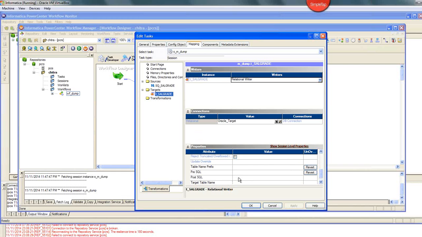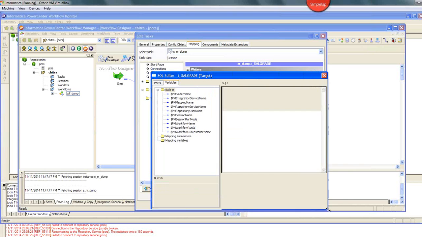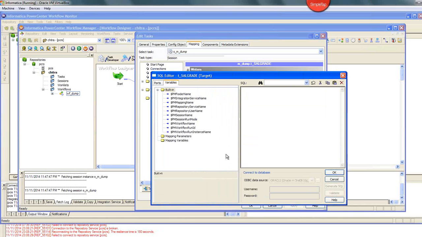I was trying to search for parameters, but I don't remember. Yeah, here, I guess, variables. So you call them variables, and parameters is the same thing, or is variable a different thing? These are built-in variables, okay? Built-in. By default, Informatica has these. Apart from this, we can create our own variables and use them.